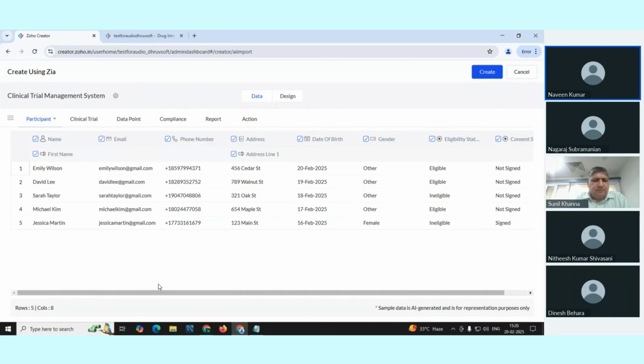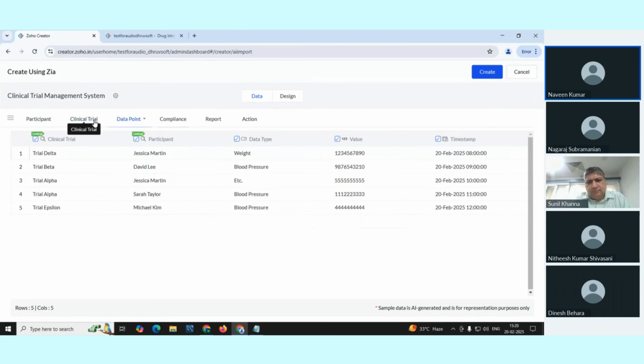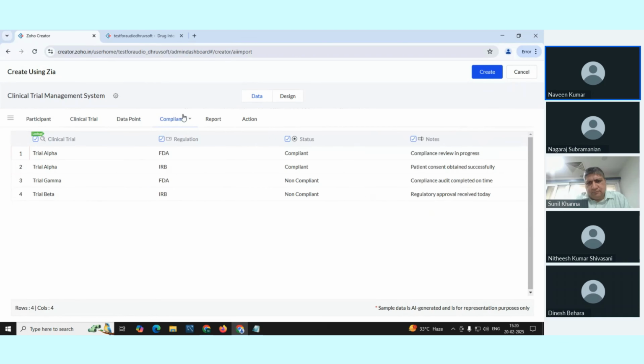Yeah. Once you have done this, it will provide a few sample data with you. You can edit the sample data as required and modify it. It will show the sample data in each and every form you are creating. If you want to modify that sample data with your existing data for checking purposes, you can do that. So this is about the data, and these are the forms that are going to be in your application.